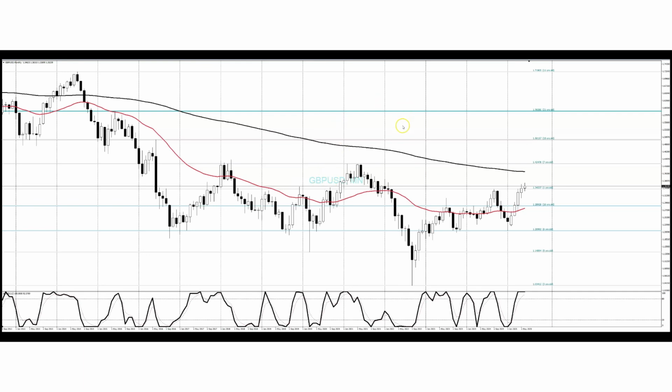So on my chart, you're going to just see a bunch of support and resistance lines. You're going to see the 200 period moving average, and the 36 period moving average right here. So the 200 period moving average gives me my overall trend direction. We know that the big trend is down, and the 36 moving average gives me my intermediate trend direction. Like, this is the trend that I follow. So although the big trend is down, you can see price is coming back into that 200 period moving average, and the 36 is letting me know the immediate trend direction, right?